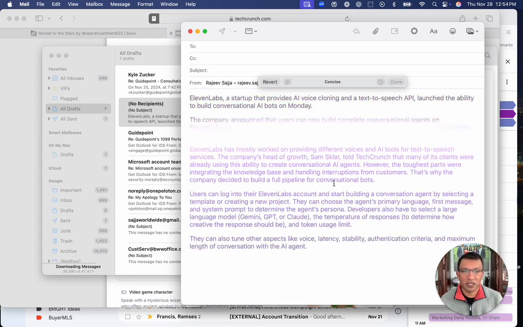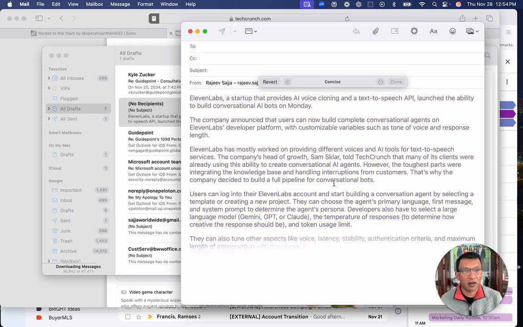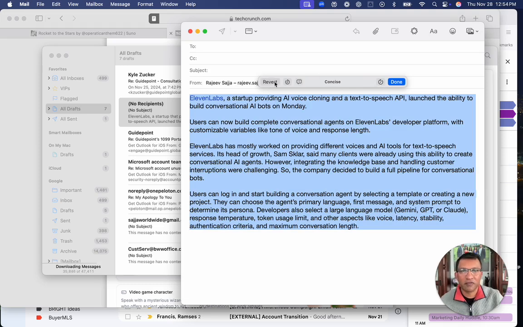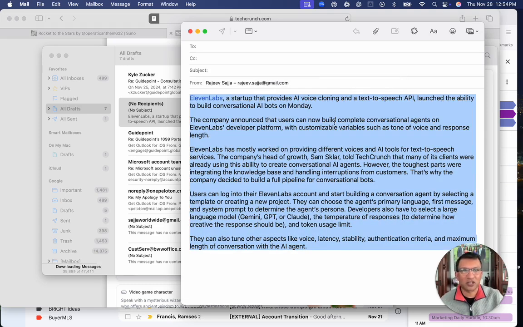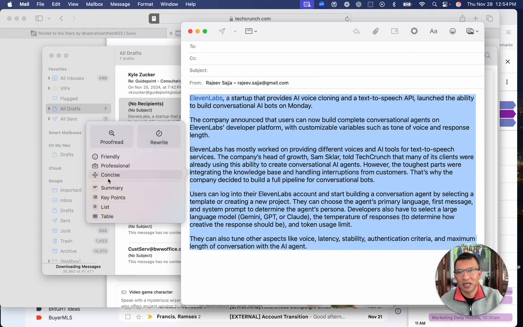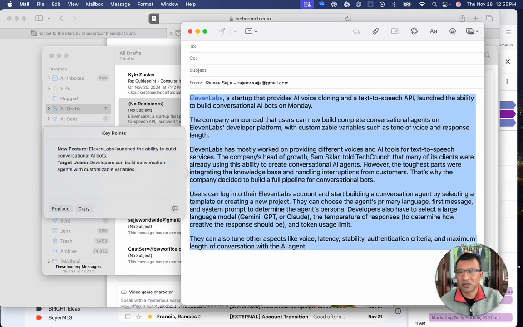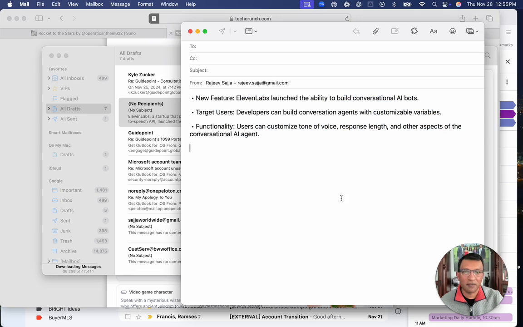Some of us are guilty, me included, of writing long emails. And there's a little summary, a little short, but you could also say revert. That's not as short as I'd like. I can go here and click and make it just key points. What are the key points here? And it's going to give me a bulleted style, hopefully. Let's look at it. There it is. See that? And I hit replace. And voila, I have the key points from the long email.